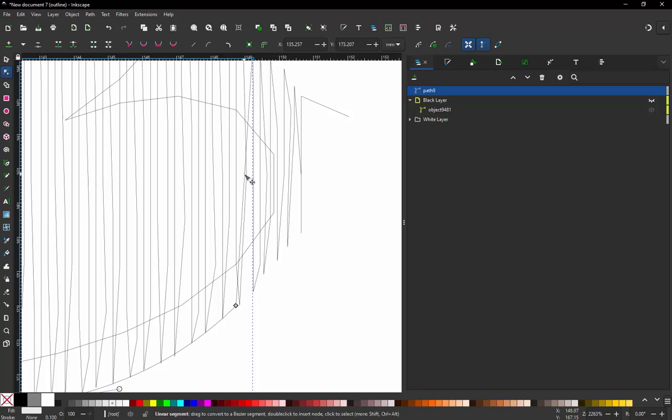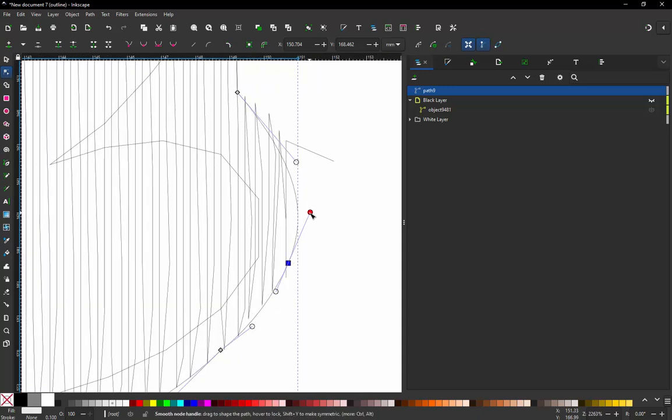Then we got this one. Sometimes it's also helpful to add a node. So you can just double click and really take fine control if you need to. Got these control handles. If you see how I change this control handle, it changes the other one. So you can click on that node, make sure it's highlighted, and come right up here and choose corner.